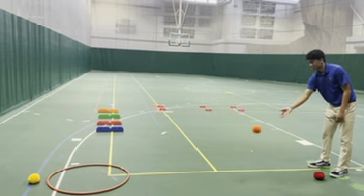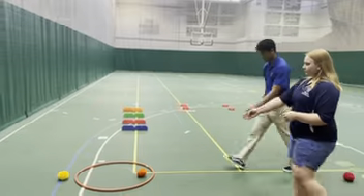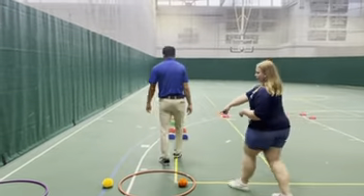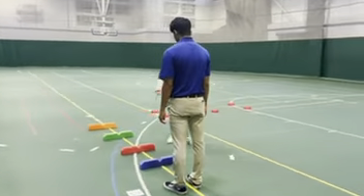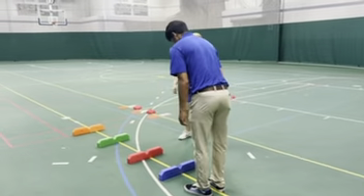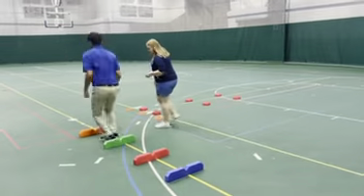He got it in the hoop! This time he's going to walk up to the ball, touch it, and then go to the turn right corner. Then we're going to come up to the hurdles, and I'm going to ask him, 'John, do you need a break or do you want to keep going?' He says he wants to keep going, so we're going to jump over the hurdles with two feet into each one.